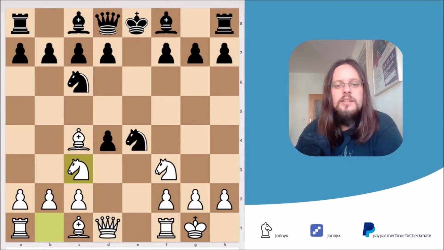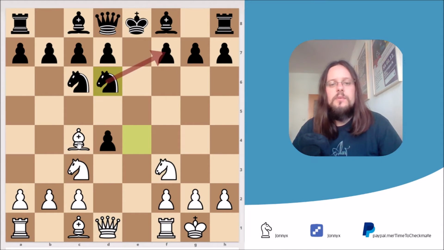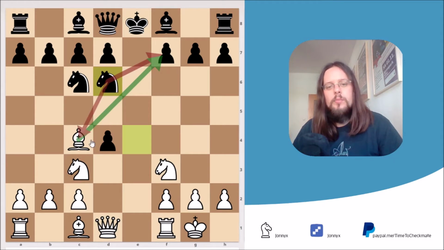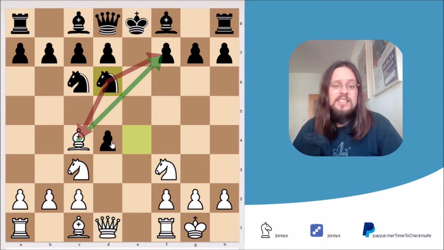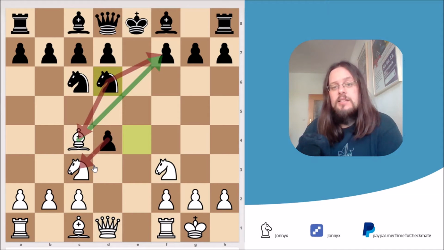So the reason behind Knight to d6 is that Black defends the pawn on f7, so our sacrifice with the bishop doesn't work anymore. And at the same time he's attacking our bishop on c4, and he's still attacking our knight on c3 with the pawn. So at first glance this is an absolutely logical move, and if I were Black, then this is definitely the line I would go for.